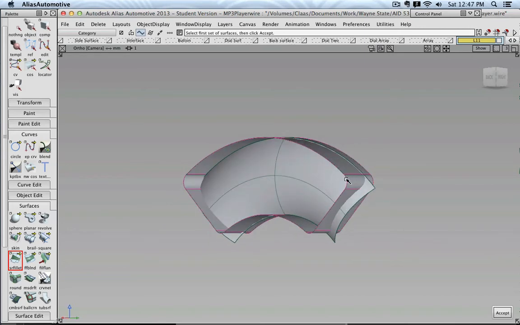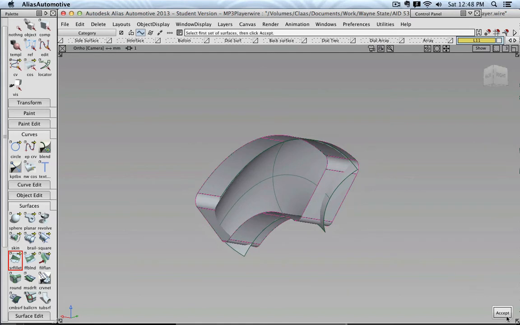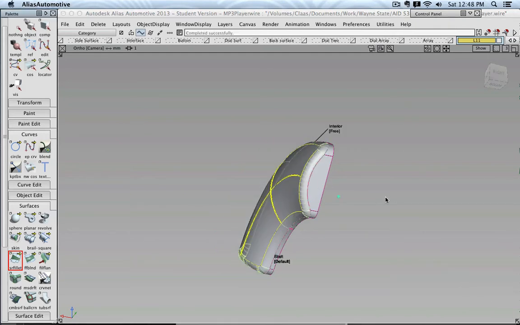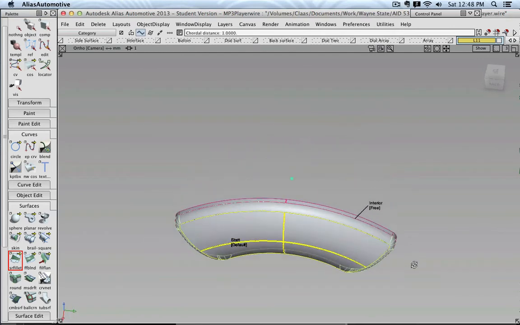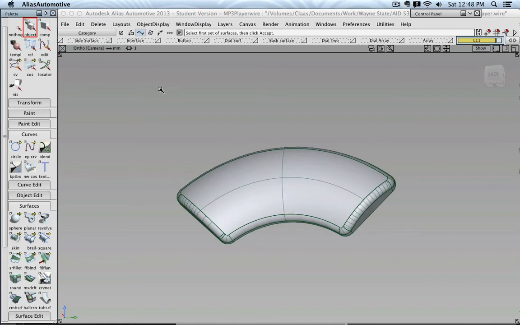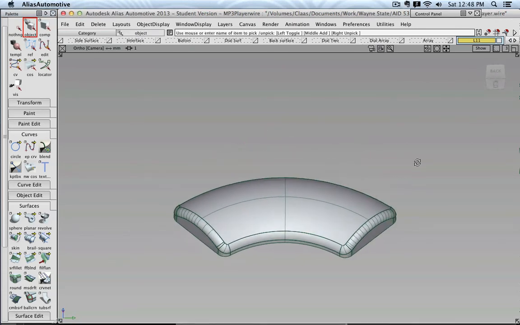And you see I also selected the arcs, click accept, and then I can click the top surface, click accept, and now Alias has to only calculate a fillet between those two different units. And there is now my button, including all edges perfectly rounded.